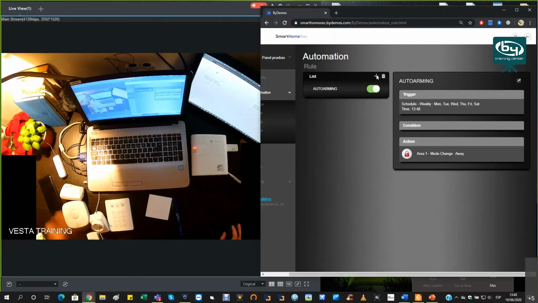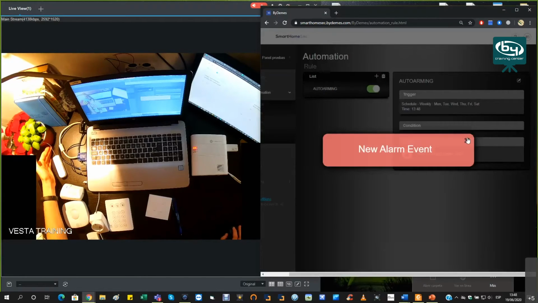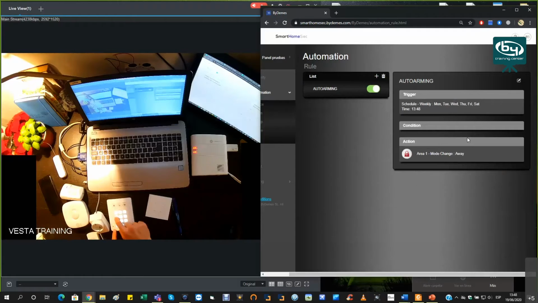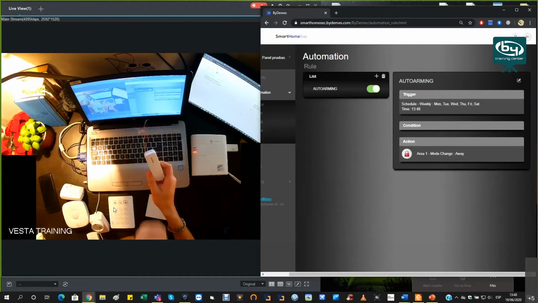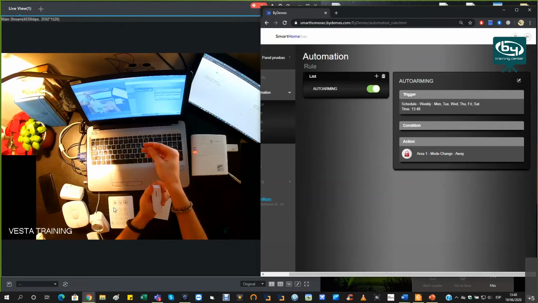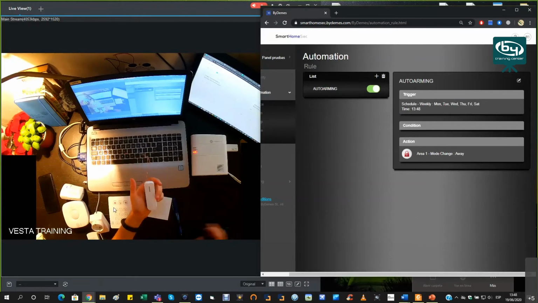For example, sorry, let me disarm the system. For example, in the case the alarm is triggered. This is a door contact with input zone. We can use this input zone with an access control system and disarm the system according to this device if we want, and we can do that with rules.